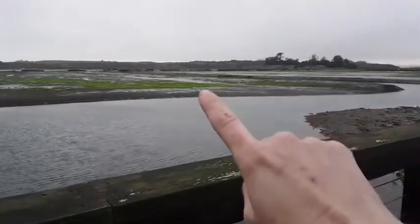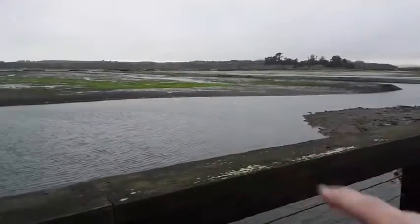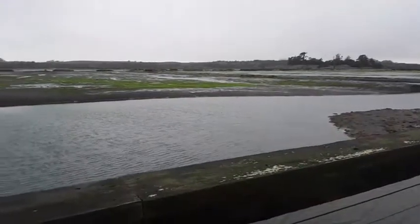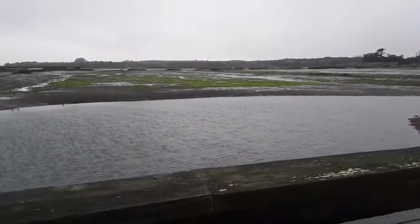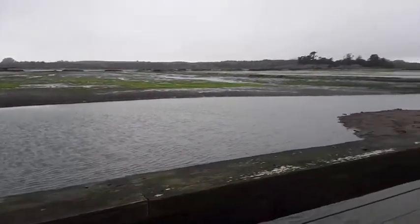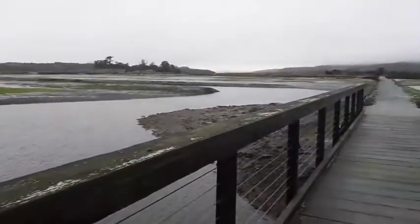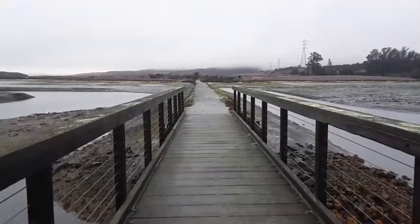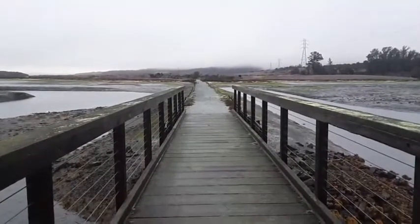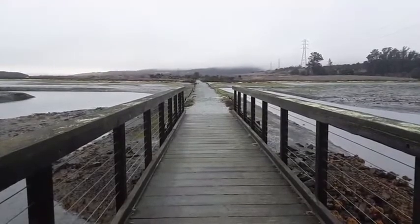And then this area would be our mudflat, which is what you can tell makes up the predominant amount of the space here. And then in the distance there is our salt marsh. And this zonation, just like in the Rocky Intertidal, changes the organisms that can live here and how they adapt and how they build their lives out here.